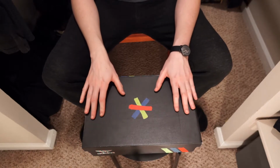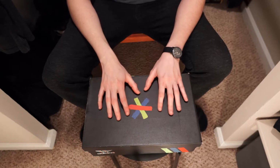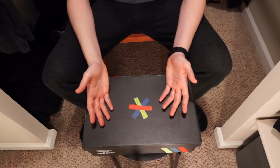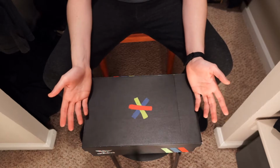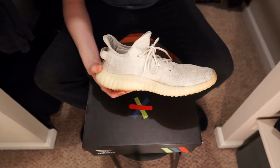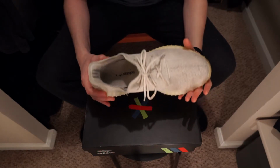Alright, so let's talk about these shoes, right? Now, last time we did a shoe unboxing, it was for those Yeezy Boost 700s. And then a long time ago video that a lot of people have watched was the Yeezy Boost 350 unboxing, which I have here. They are not out there and nowhere near the condition that they were when I first got the pair of shoes, but I love them all the same.